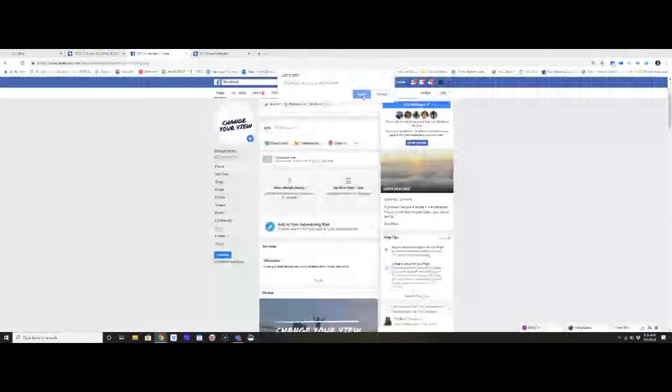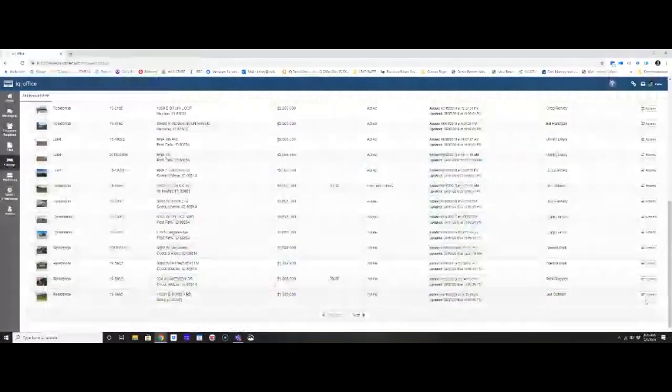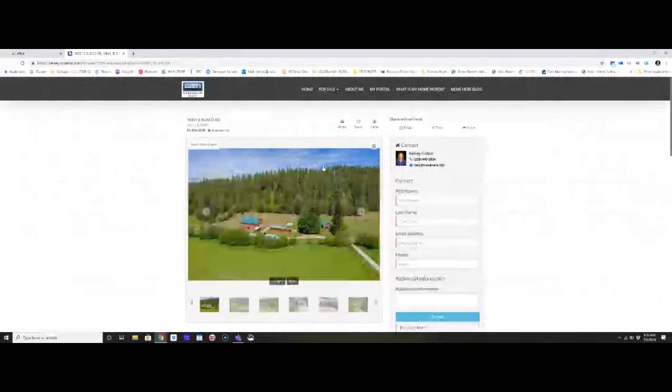Maybe you post a listing, like this bunko that I did, where you're posting a listing, but then you're also talking about Athol, Idaho, and what it's like to live up there, and how far away the grocery stores are, and how far they are away from the airport. And you're giving more information than just a listing, because just a listing is extremely boring. But a listing that says, hey, you can come live the North Idaho dream. It's a beautiful property. Bring your horses.